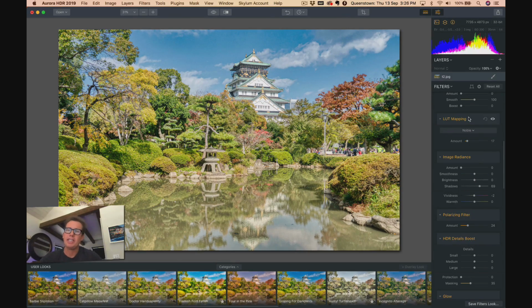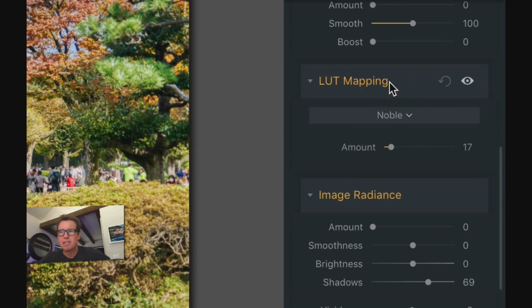Okay, here's the LUT area, LUT mapping. I don't know who named it LUT. It's a terrible name by some nerd. And it's even worse when you find out what LUT stands for. It stands for lookup table. It shines no light on its actual purpose or function, right? I think of it more like movie and film looks, okay? Like a Wes Anderson movie, or Blade Runner, or Mad Max 300 kind of thing.